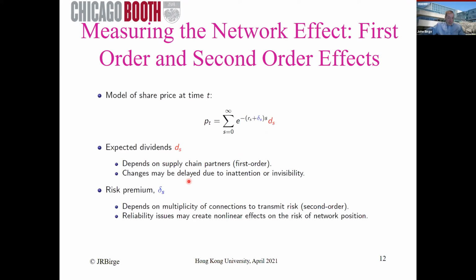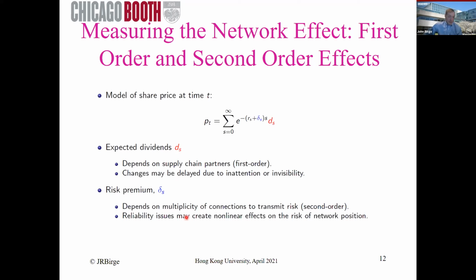Within this, what we might see is that people are not always attentive. They might not be paying attention to what's happening with these expected dividends. So there might be some delay, but overall, the value should reflect something about the expectations of these dividends in future time periods. The value should also reflect something about the risk premium.